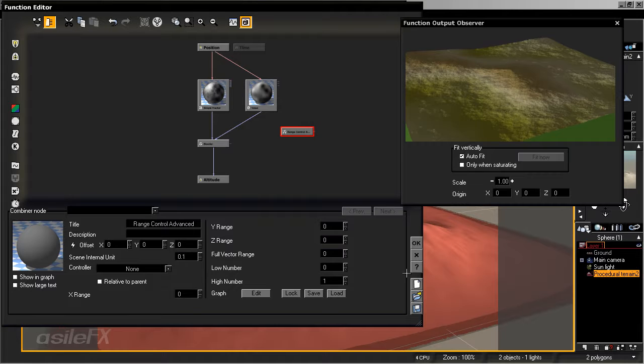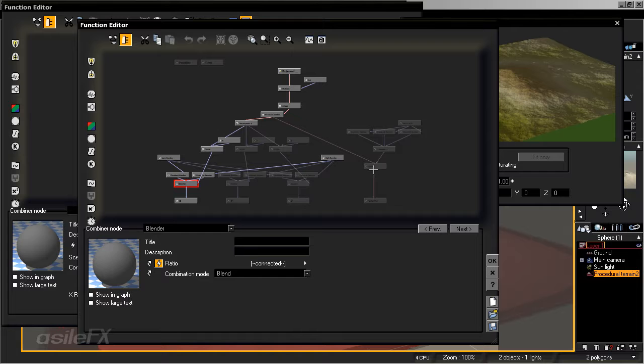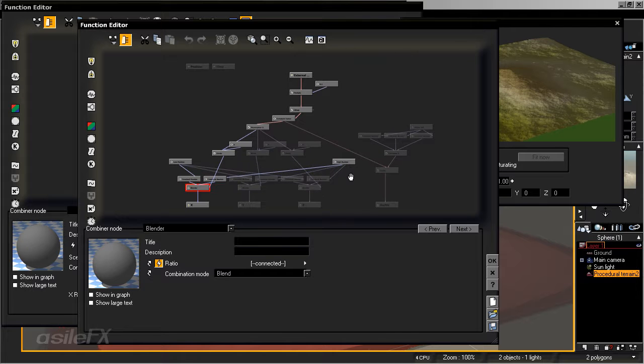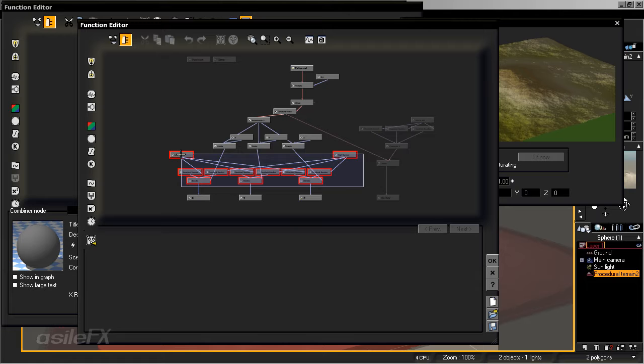And this is the node we're going to be creating. If we edit our node, we can take a look at all of the different node setups. This is going to seem a little confusing at first if you're not familiar with the function editor, and we're going to be breaking this down and taking a look at how it was created and starting from scratch, and going through the development process of what each of these different sections does, because it's really not as complex as it looks.